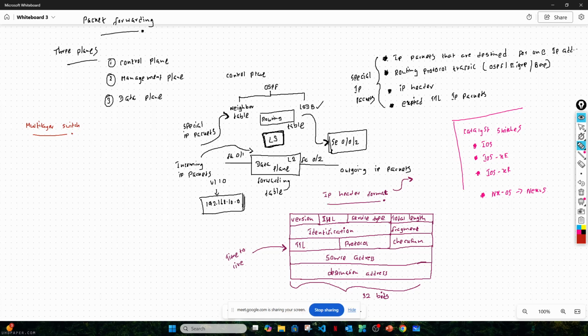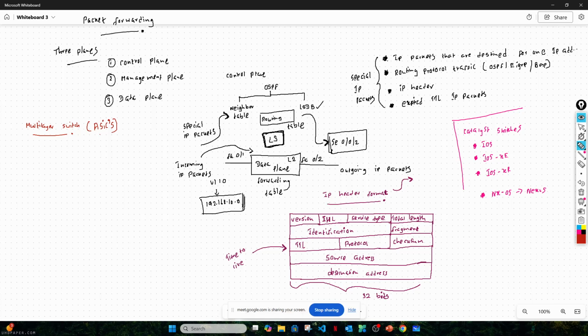The multi-layer switch has a unique, special feature called ASIC. What is meant by ASIC? ASIC means a special hardware called ASIC in the data plane.